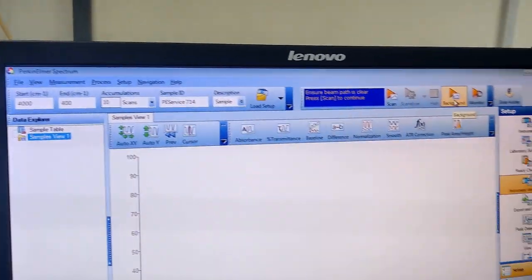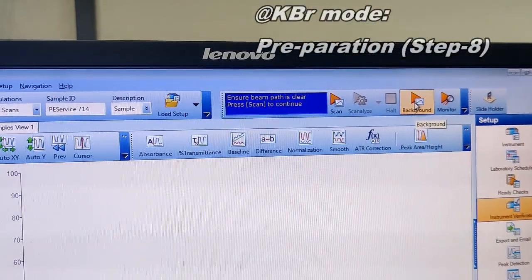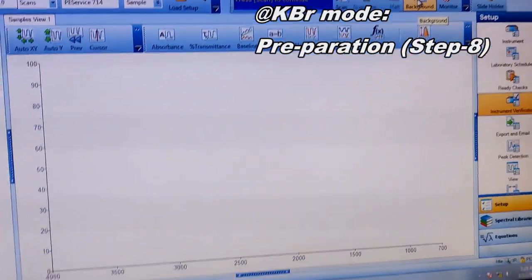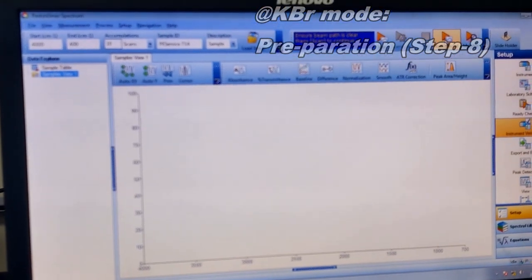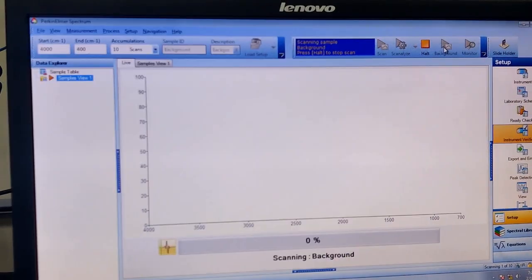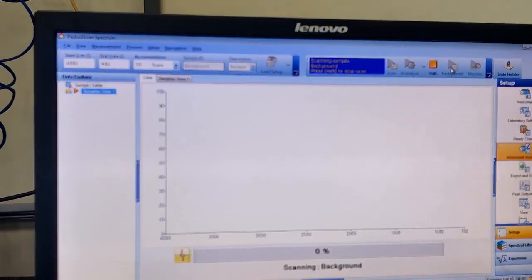Then I am doing the background. So now I am clicking the background option. Now it is taking the background of the instrument.